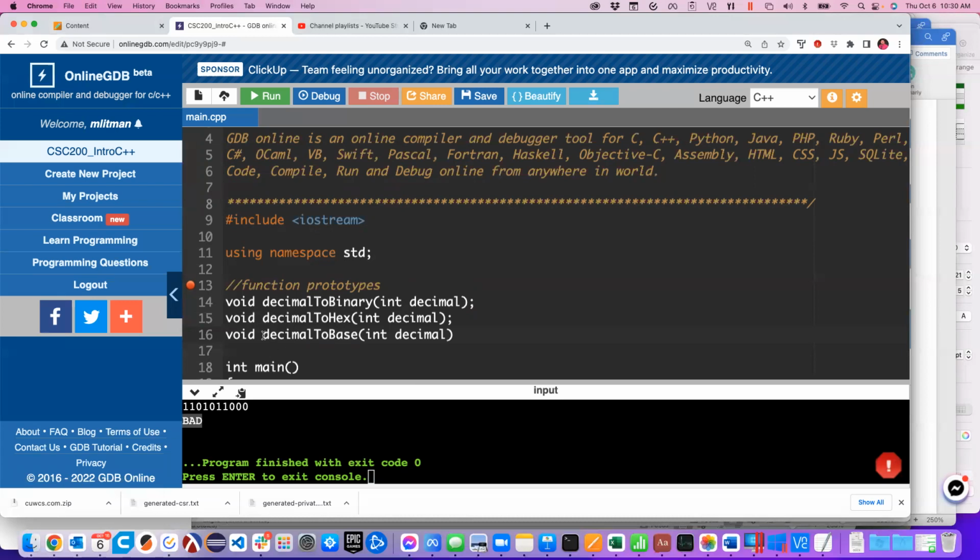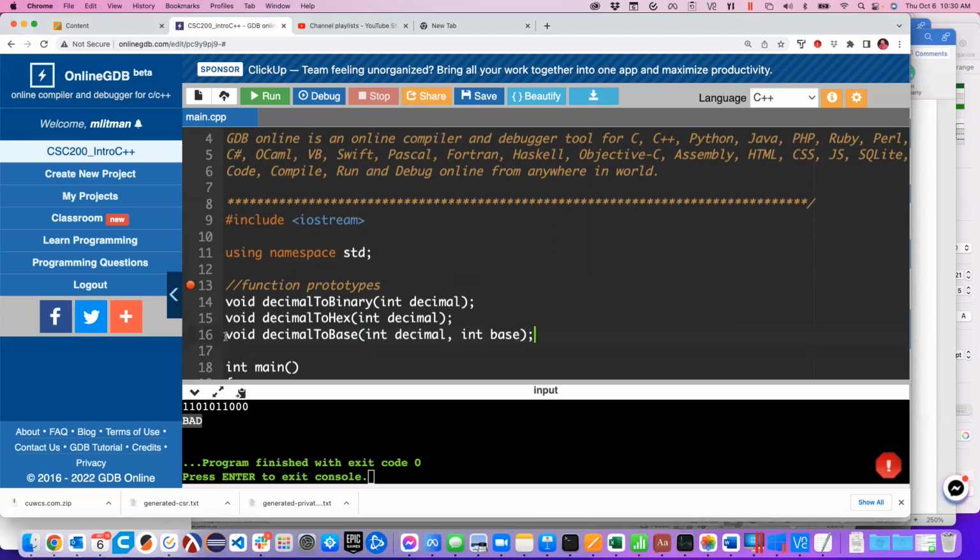Well, now I want to write this generic function called decimal to base that can take in any decimal number as well as the base I want to convert it to. You can either call it int base, or if you want to be mathy about it, it's usually called the radix. That's the math term for base. All right, so we'll take in those two pieces of information.